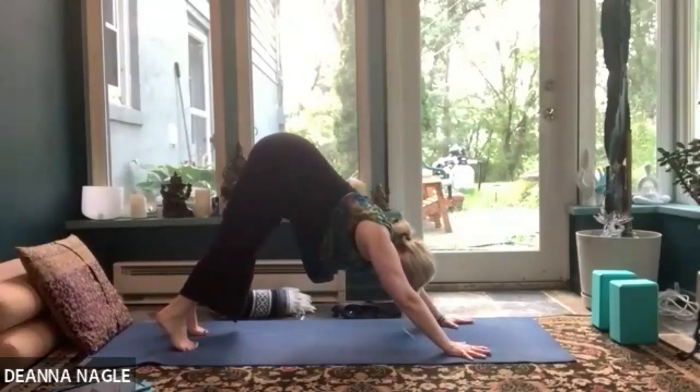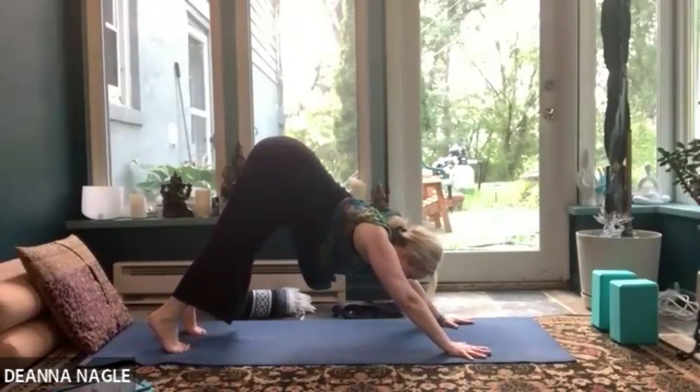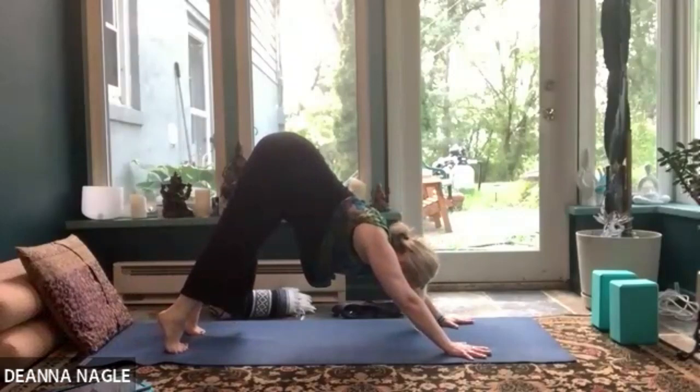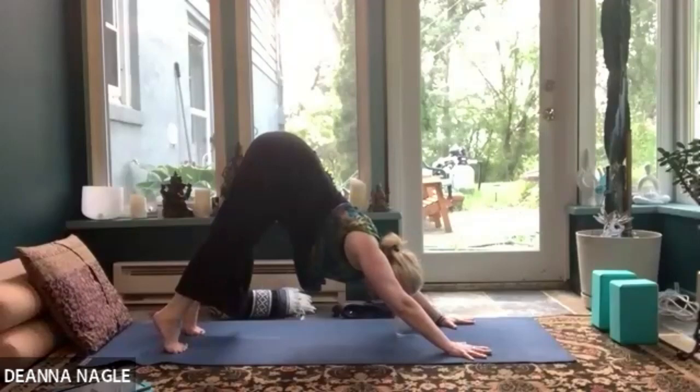into your dog. Now, just like we did in puppy pose, we're going to roll those sit bones up. Let's stay with the heels high in this dog, so we get a little tip of our pelvis. Let your sit bones roll up. And then as you push forward with your hands, think about your pelvic floor drawing back away from the crown of the head.